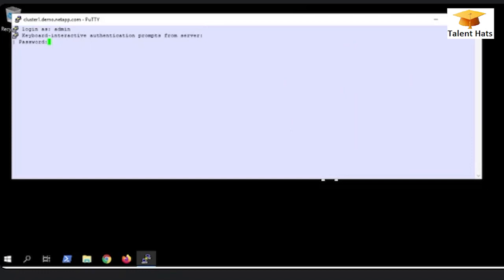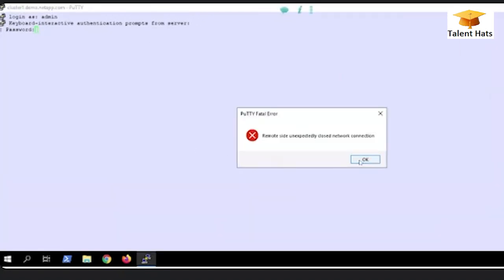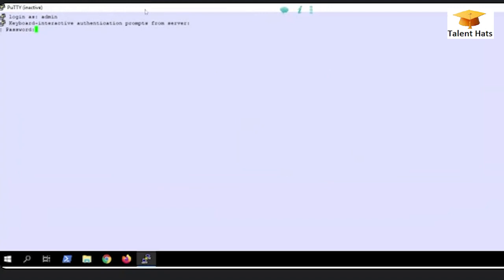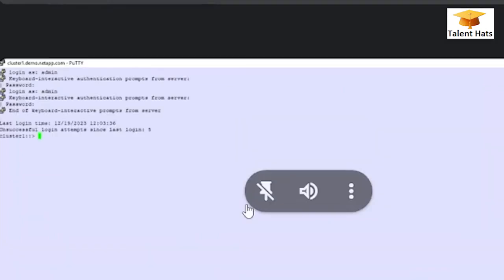Yeah, LS is load sharing. One moment, I don't know why the password is not accepting. You can see my screen, no? Yes, PuTTY session, yes.